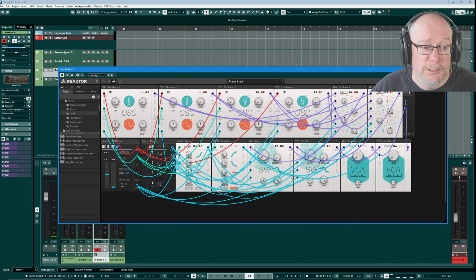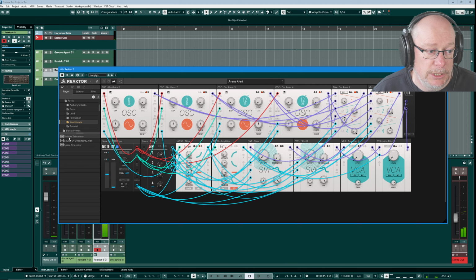If you really want to go full nerd, then Reactor is the place to do it, because you get to build your own synthesizers with all of these individual modules. And they have this wonderful feature called racks, where you don't have to individually wire all of your components together. You get the building blocks pre-made for you, in the same way that if you were buying, for instance, a Euro rack, you'd buy the module, put it into your Euro rack, and then you're just connecting cables up to it, and away you go. You get that concept with Reactor 6.